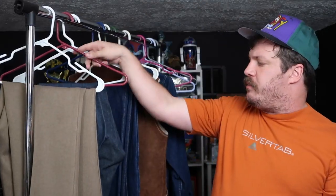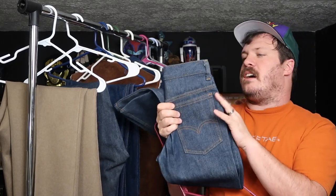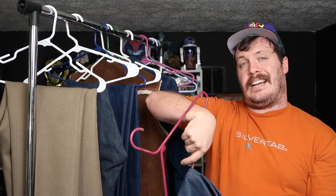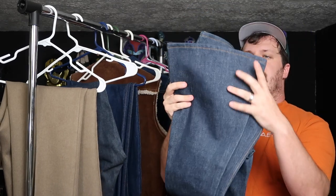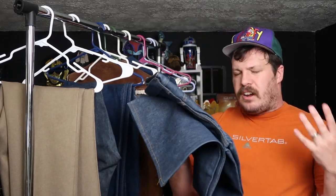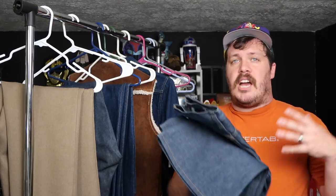Now moving into some younger items, we have a pair of Levi's Big Bells right here. These are some incredible flares — look at that, that is great. These are like in dead stock condition. They are the orange tab. They are beautiful and have probably never been worn based on their look and feel; they're still very stiff. Fantastic pair of bell bottoms, definitely a smaller size, definitely for a woman. These things don't last in my collection very long. I find them fairly regularly but they get bought up pretty quick. With flares and boot cuts coming back into style, I will probably not have these much longer.